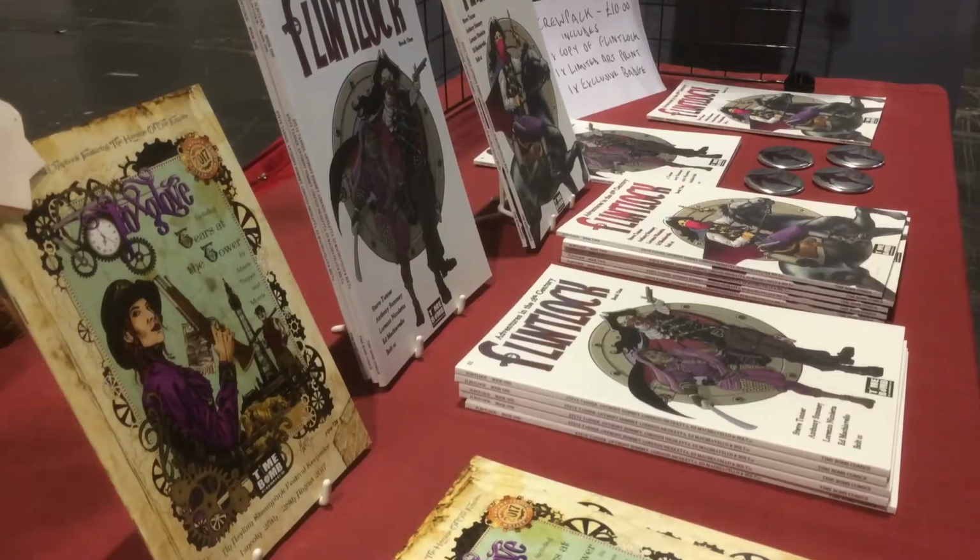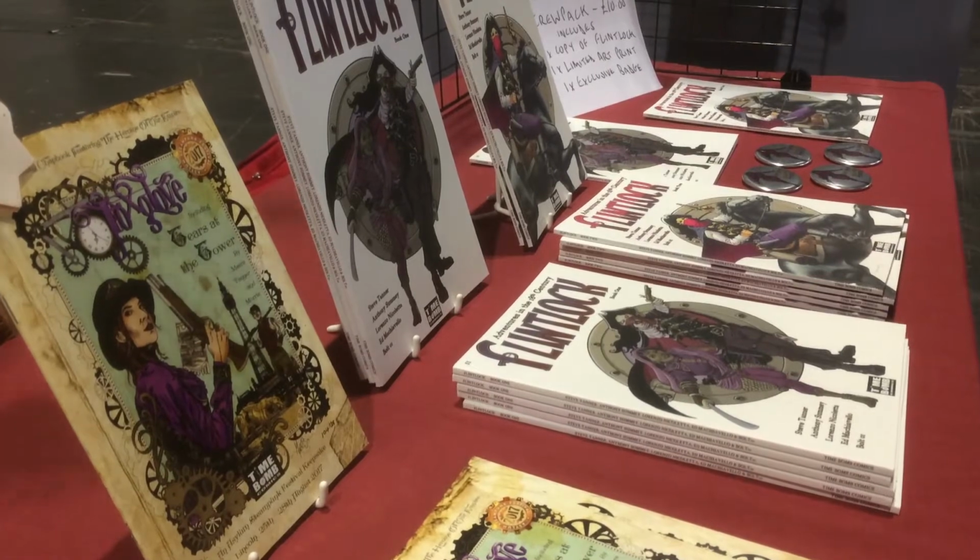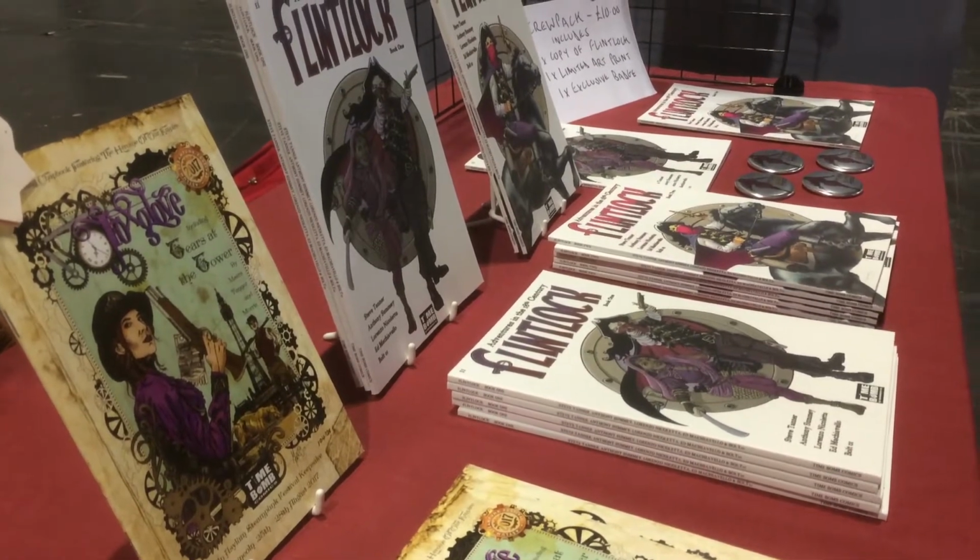What was the inspiration behind the 2 new storylines? When Flintlock was first conceived, I came up with 6 characters, and I wanted to introduce them over the course of the series. The first 3 appeared in the first 2 books, and now the remaining 3 are brought in for book 4. So the rest of the series, book 5 and book 6, should have those characters in there as well on a rotating basis. So I'm really excited.